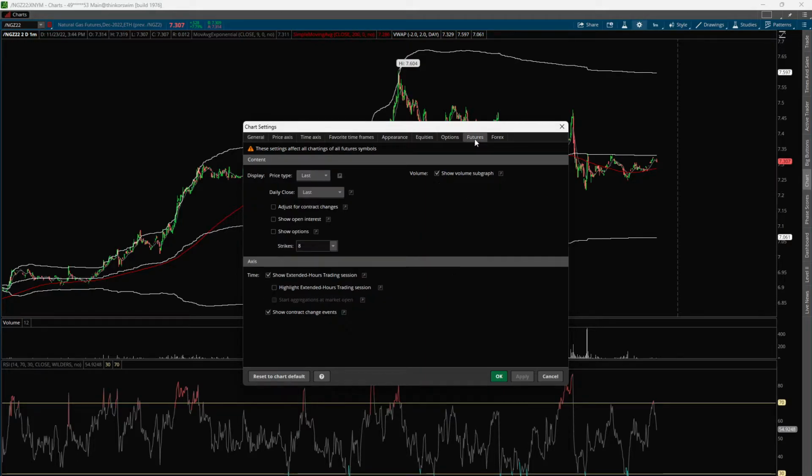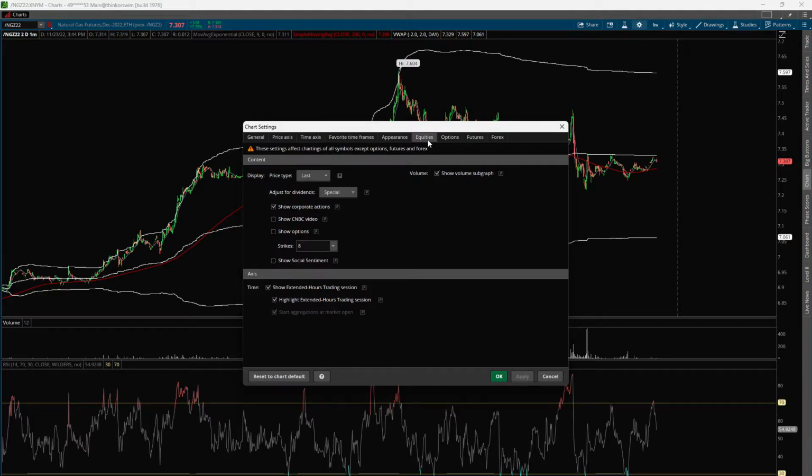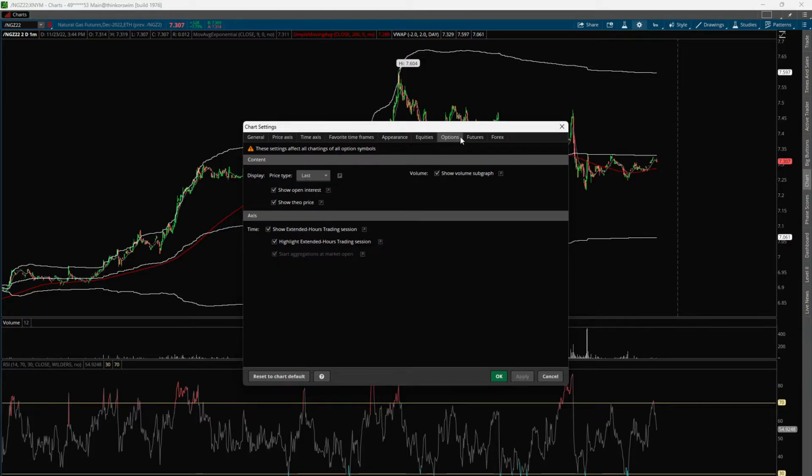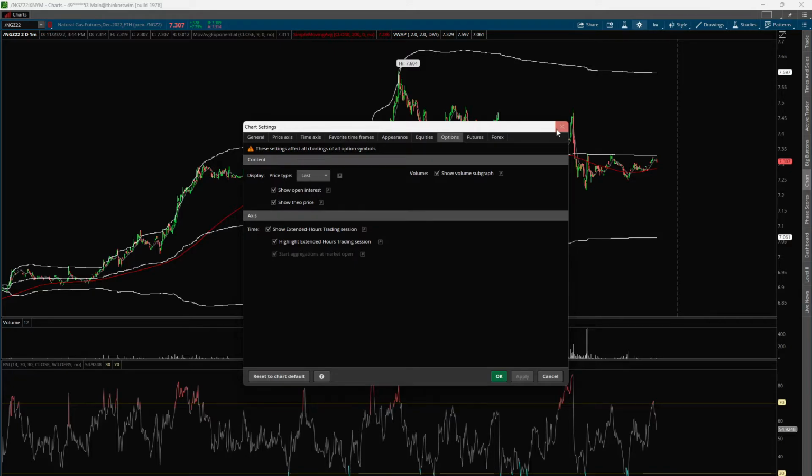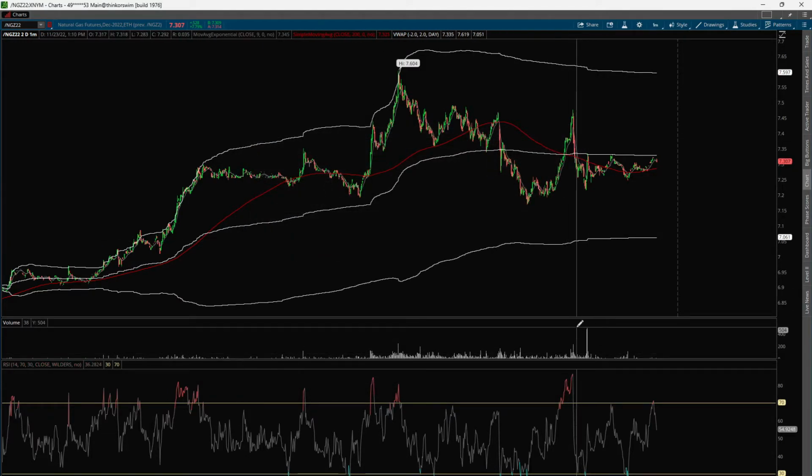So in my case here, I'm trading futures, and this is what's called the volume subgraph. If you're trading stocks and ETFs, right, you could tag this. So everything really has its own volume subgraph setting, but that would be how to add volume in this lower section as well. And then last but not least, right, kind of my price chart, the most important part, we'll kind of go through my different indicators here.